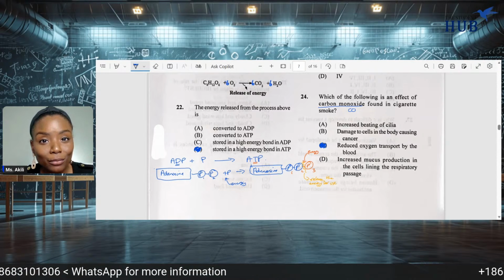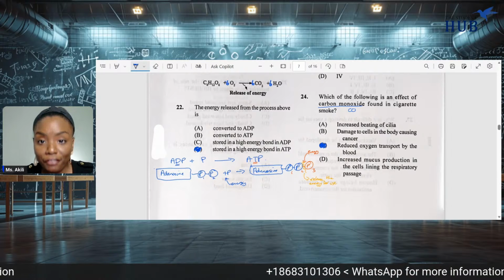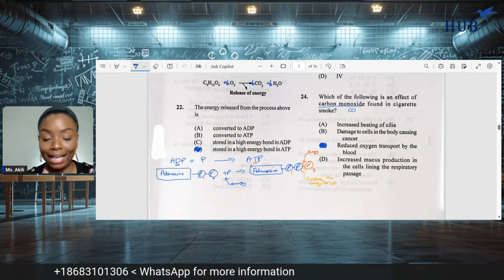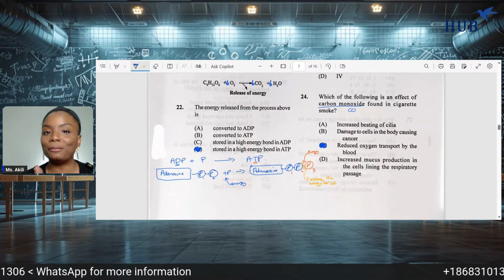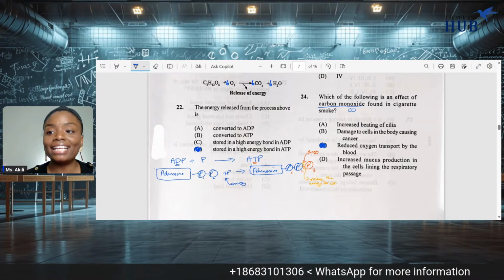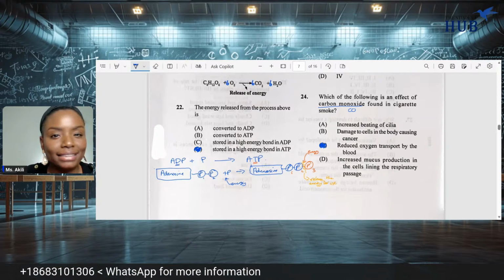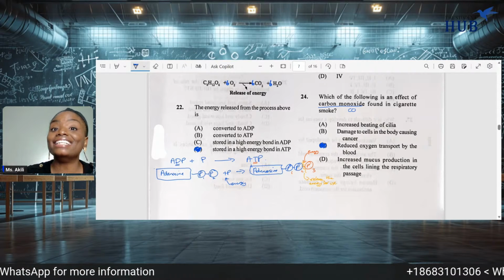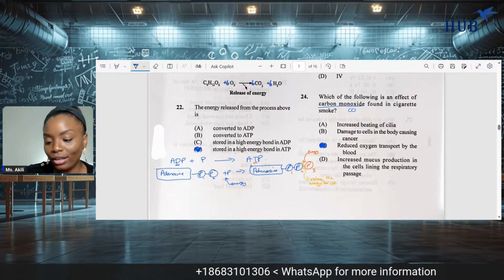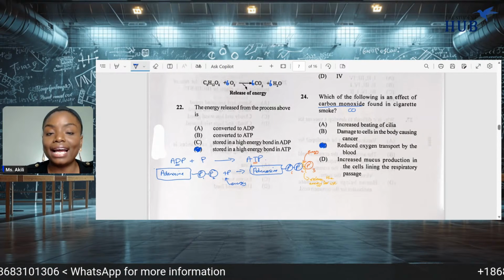However, that hemoglobin likes carbon monoxide more than it likes oxygen. So if it pulls up to the alveolus in the lung and there is carbon monoxide and oxygen in the alveolus, it's going to bind or pick up carbon monoxide instead of oxygen. So the hemoglobin is going to be going around the body carrying carbon monoxide instead of oxygen, and therefore your cells that need oxygen for respiration are going to be lacking. So carbon monoxide reduces oxygen transport by the blood because it picks up the vehicles that oxygen should be riding in.